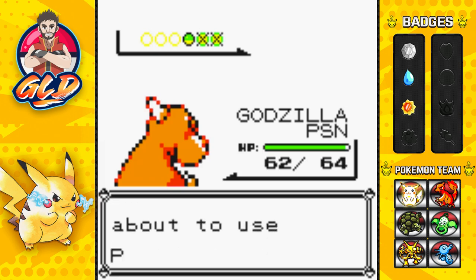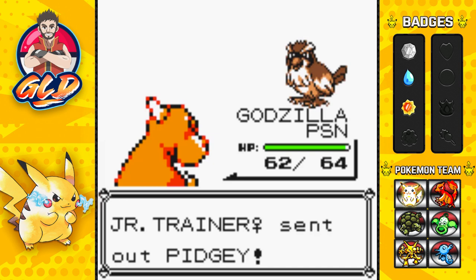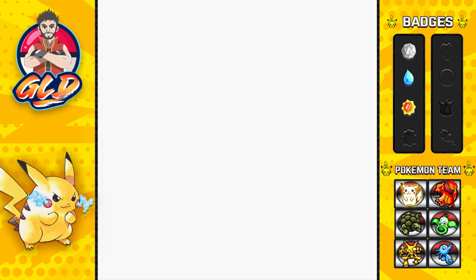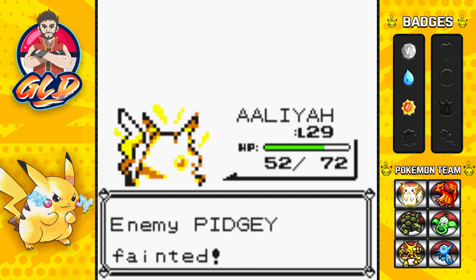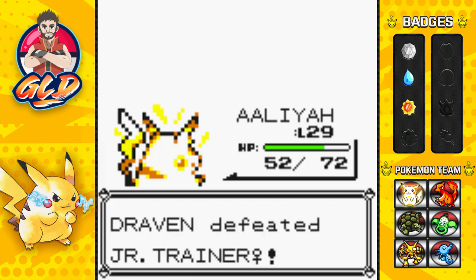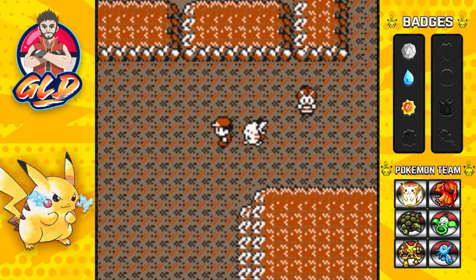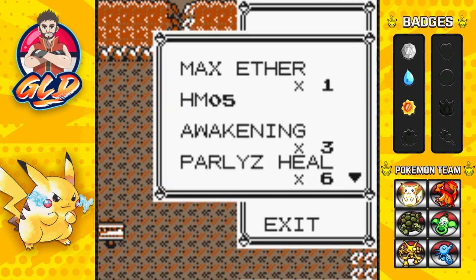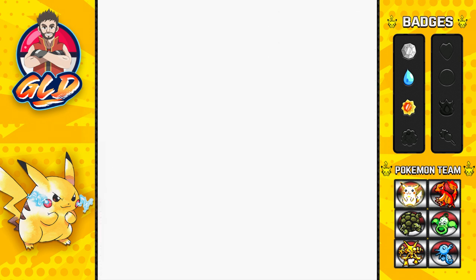And Godzilla's growing more levels. So here comes a Pidgey. Let's go straight to Aaliyah. Let's finish it off. Okay, here we go. Thunderbolt attack for the win. Okay, all right. And just like that, you have been defeated. Okay. Finally, okay. So that is that. And, well, we are... Oh, wow. Completely forgot about you. Sorry, man. Sorry. There we go. And just like that, we are healed.